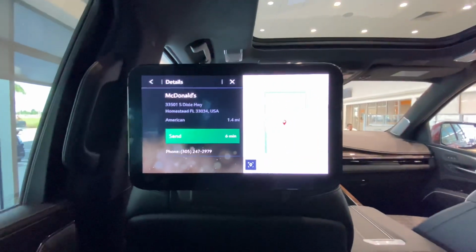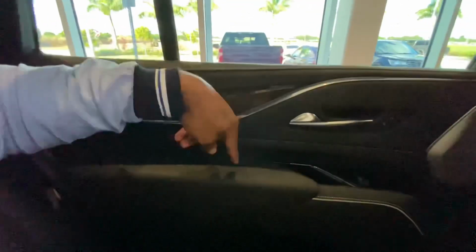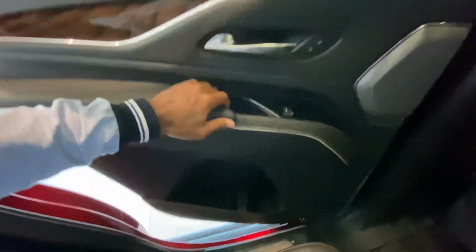And above me, there's this massive panoramic sunroof, which is nice. And these screens are just in case you guys want to know the size of them. They're 12.3 inches. The materials do continue to the back. Nice soft touch materials. Nice stitching here. Wood trim. Aluminum door handle. Aluminum trim there. Nice area to rest your elbows. Nice grab handle. There is an ambient light inside the grab handle there. And down here, open the door really quick. There's additional cup holders and storage.